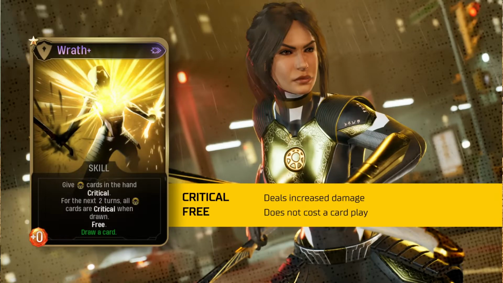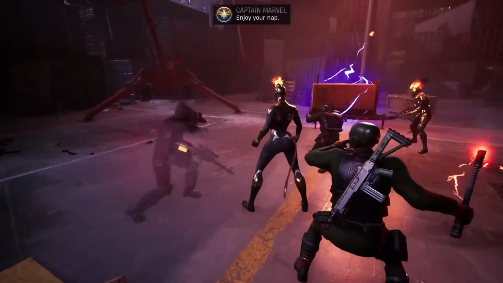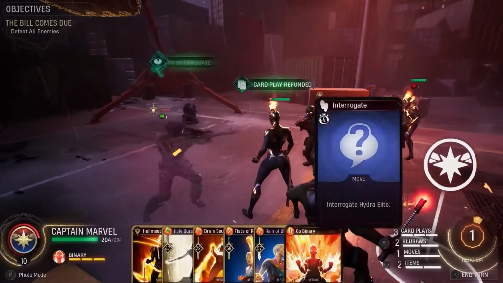Which, speaking of putting the oof in the hit, critical is where you're going to be, as it's basically a critical hit. You just deal increased damage. Pretty simple and self-explanatory there.